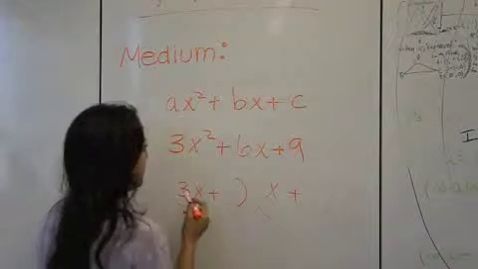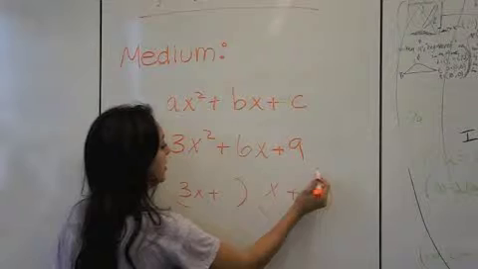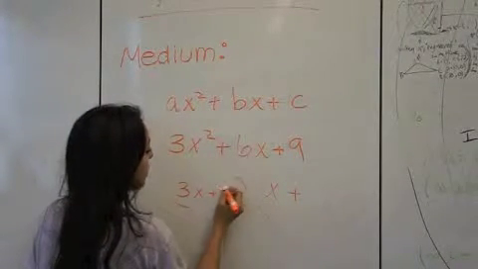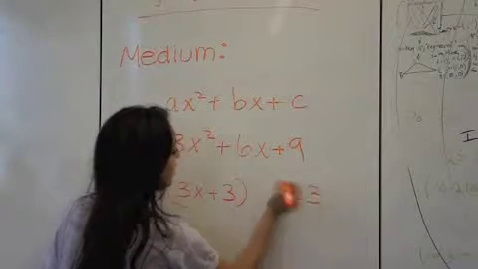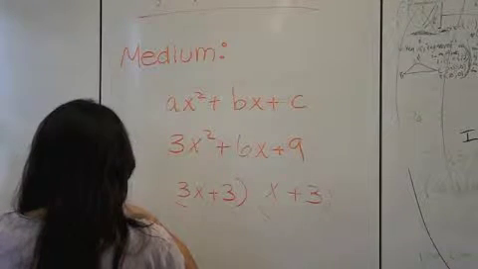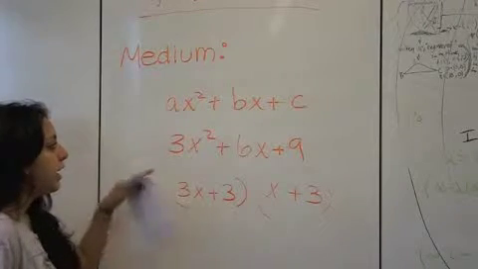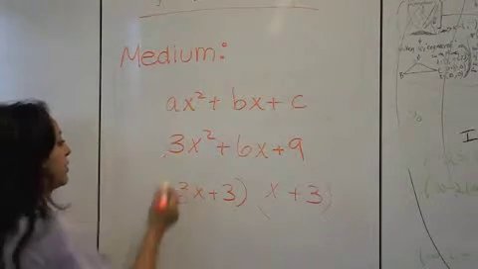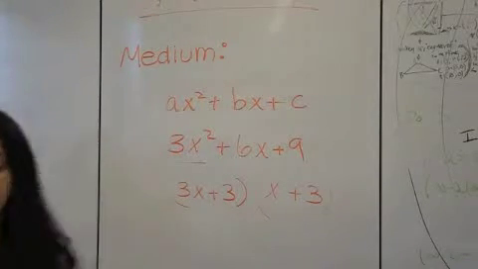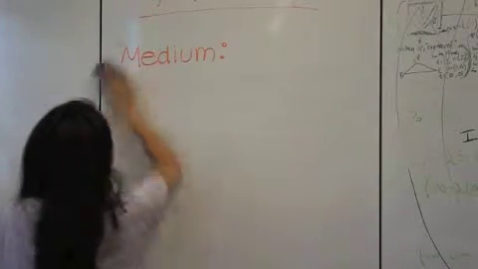And this time, it's the same thing. You just have to make sure that when you multiply it out, it will equal the same formula. The product of 3 and 3 equals 9, and if you sum them, it equals 6. So that would be a medium problem. For the next one, in this instance we have a number that is prime, so you can't factor it out. But there are going to be occasions where you have numbers that do need to be factored out.